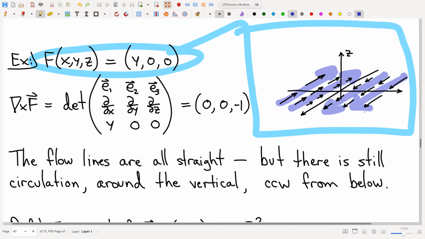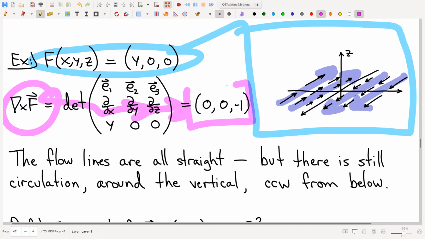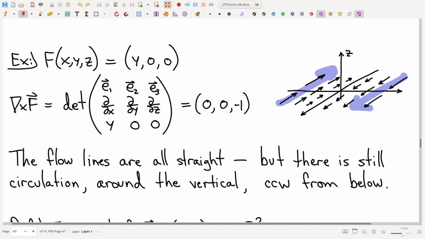I claim there is a hidden rotation there. And curl notices it. If you compute the curl and, yada, yada, yada, play the game, right? There it is. It's non-zero. The curl suggests that there is a circulation here, and in fact, there totally is a circulation. So what gives? How come the seeming inconsistency?